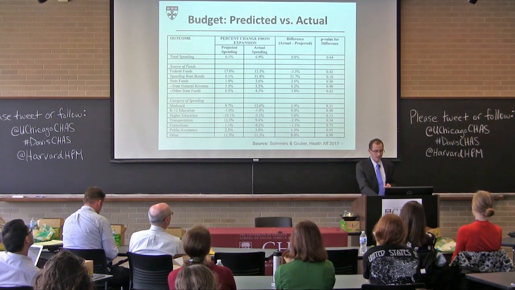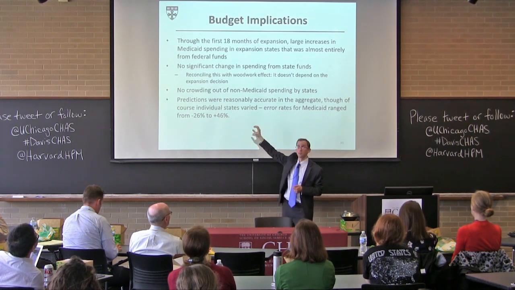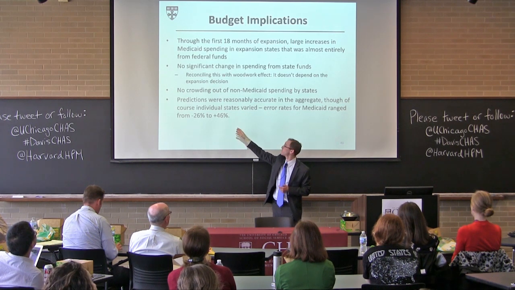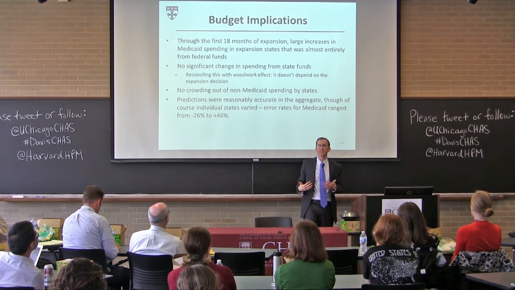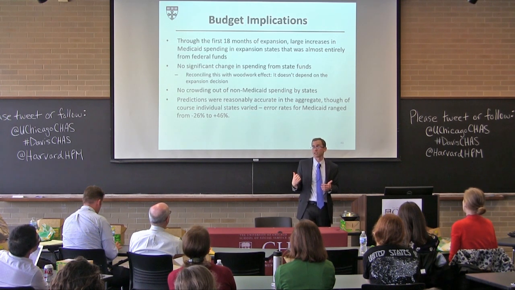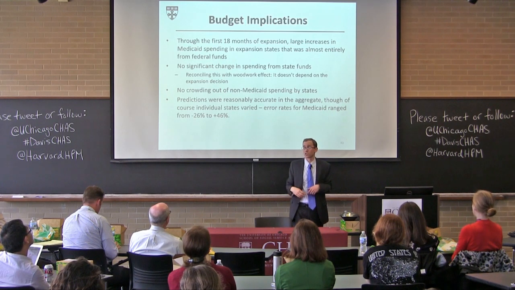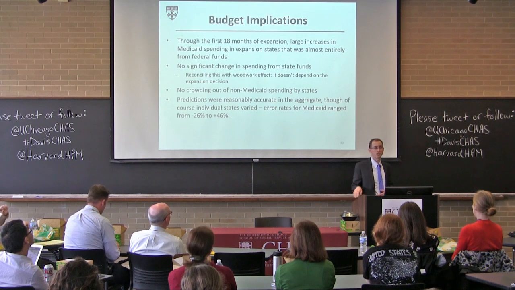And it turns out that by individual states, there are error rates that go from like 26% under, where they save money compared to what they expected, versus way overshooting on how much they spent. So some states did struggle, but there wasn't a systematic bias that every state was going to way overspend. On average, it actually seemed to cancel out, which is what you'd think if this was just statistical noise. It's hard to do it precisely, but the states did a pretty good job.